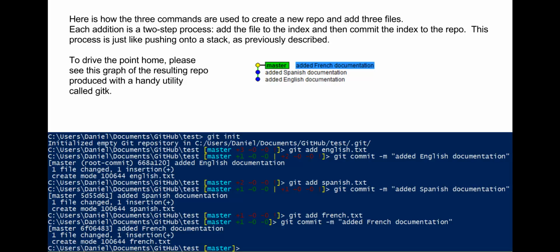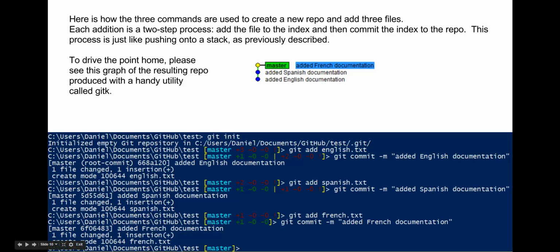And I think you're probably wondering, what are all these letters and numbers inside the bracket here? Well, this is just something that the Git shell will show on the screen to help you follow along with what it's doing. Master here is the name of the branch that you're currently working on, and we haven't talked about multiple branches yet, but when you create a new repo, you get one branch. It's called master. We'll come back to that later.